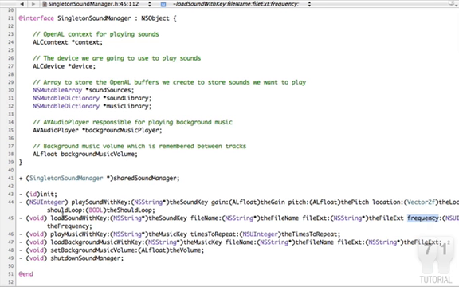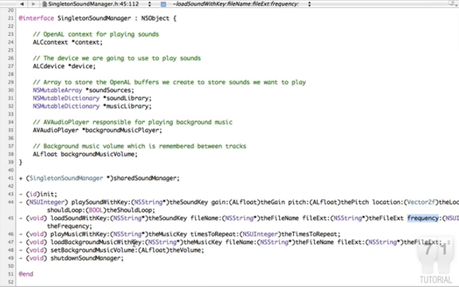We've got a play sound with key, so we have a play music with key as well, and that takes how many times you want us to repeat. If we had -1, it would repeat forever. If you had 2, then it would actually repeat 3 times. So it would play once, and we've asked it to then repeat twice more, so you would get 2 more plays, giving you a total of 3.